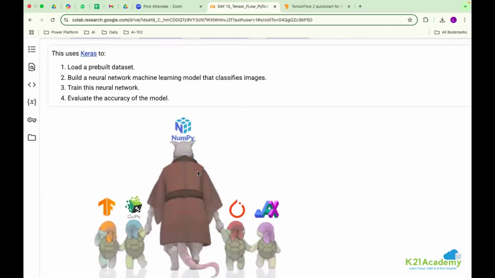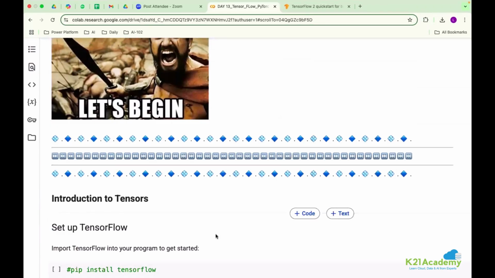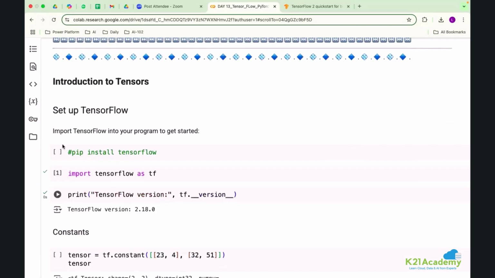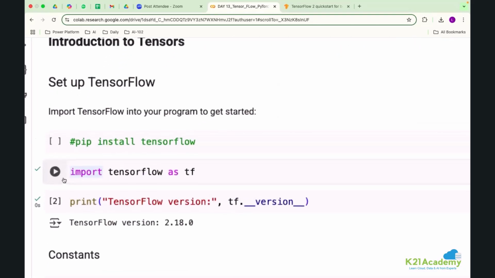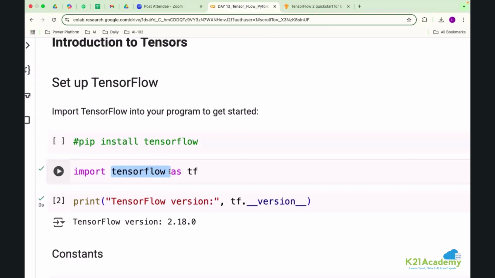All right. So let's start talking about the TensorFlow basics first, then we will discuss further things. If you want to know about TensorFlow, you need to import the package. And to import this package, you need to write TensorFlow. It is similar to how we write import NumPy as np, import pandas as pd, and so on.